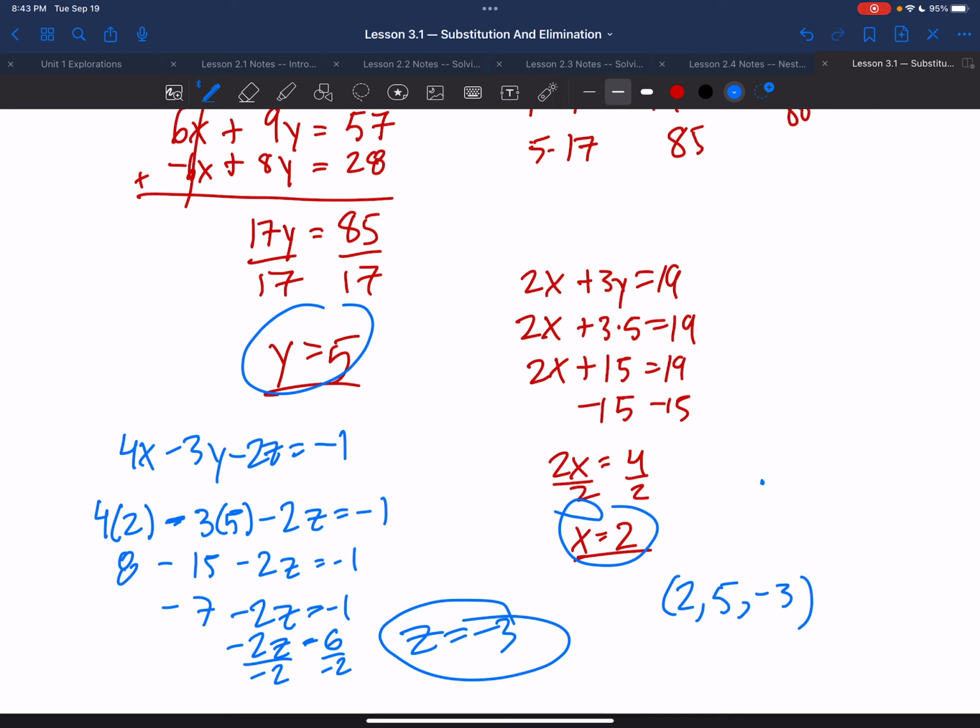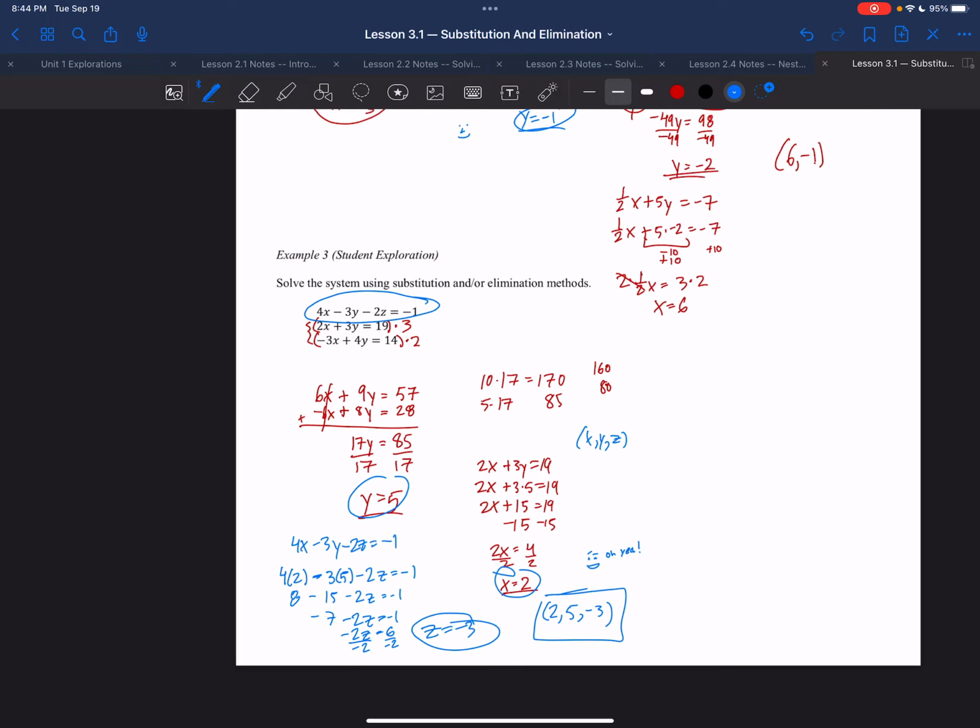And congratulations. We are happy. We say, oh yeah. We did it. And that's the solution. Okay? Wonderful. Absolutely wonderful. Do notice I write this as an ordered triplet x, y, z. That's a common way to write three-dimensional coordinates, x comma y, then z. Okay? And that is the video.